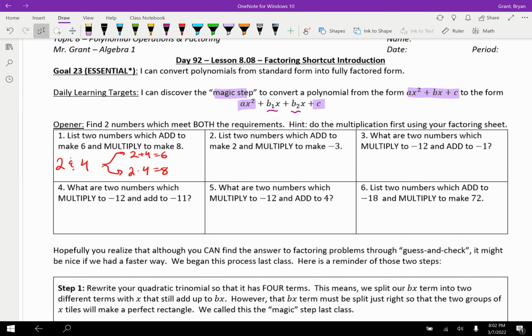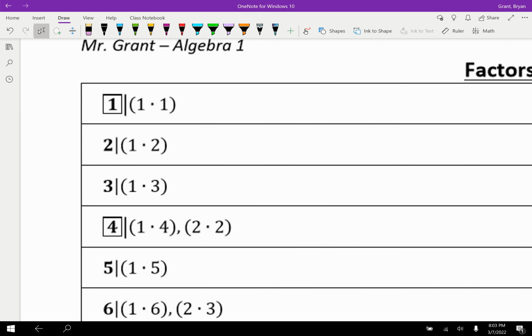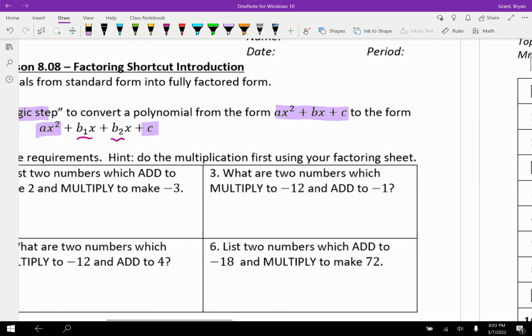Okay. Problem 2. List two numbers which add to make 2 and multiply to make negative 3. Now you'll find if they multiply to make negatives, like many of these do, it's actually a little bit trickier. So multiply to make negative 3, add to make positive 2. The reason it's a little bit trickier is because there are 2 ways we can multiply to make negative 3. Either negative 1 and positive 3, or positive 1 and negative 3. If we try both of these, and we add them together now, negative 1 plus 3 is positive 2, 1 minus 3 is negative 2. So I think this is going to end up becoming negative 1 and positive 3.